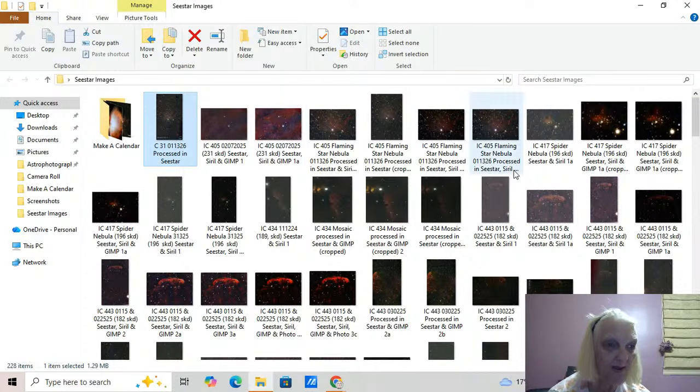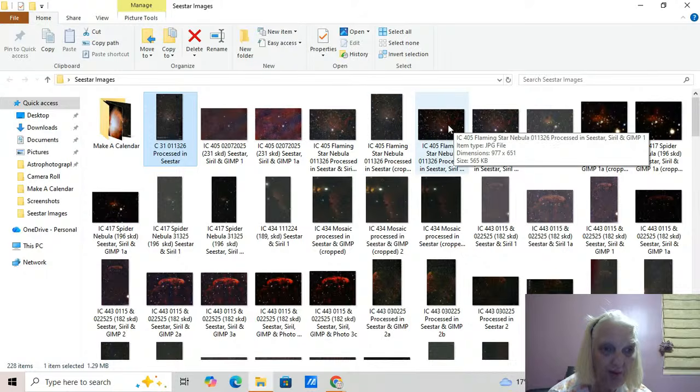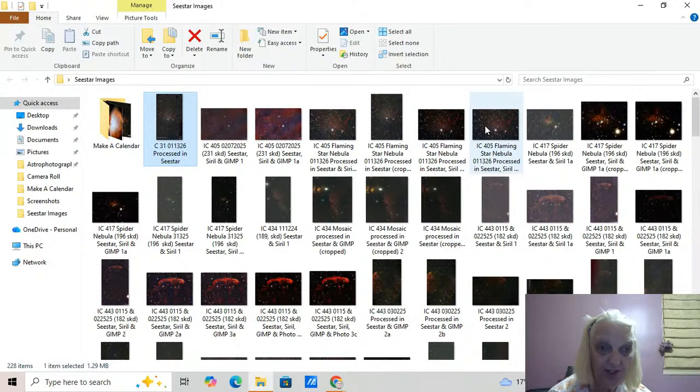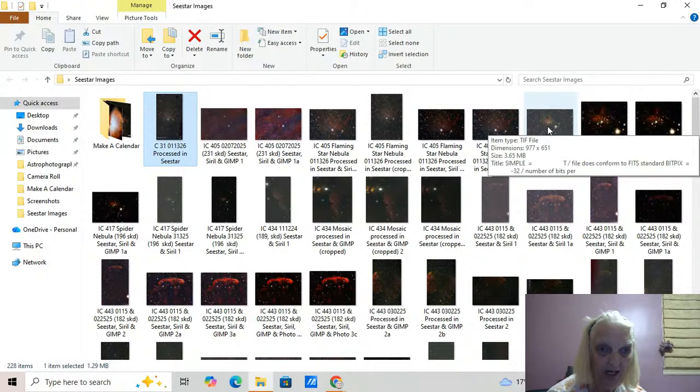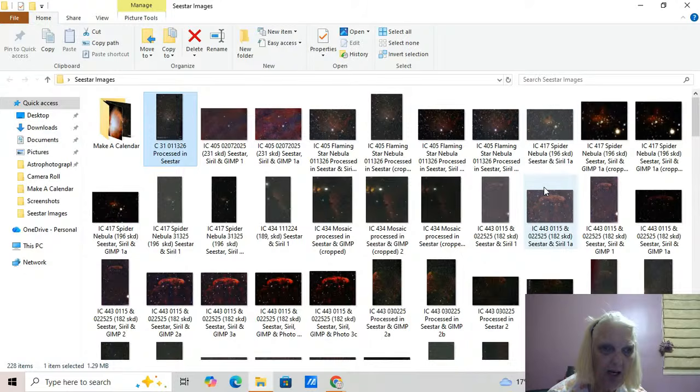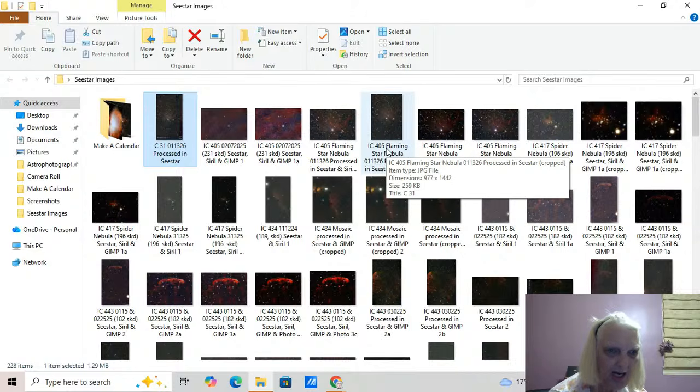I'm happy with that. So after that, what I did was I put this in Siril, not all the FITS files stacked and all the work you do there. I just put the JPEG in Siril and did a little bit of fooling around with the colors in there and stuff like that. And I got, I believe this is it here. Nope, not that one. Right over here.